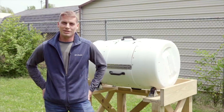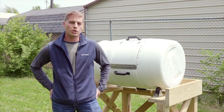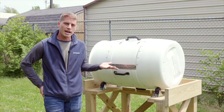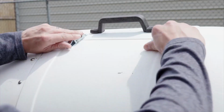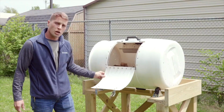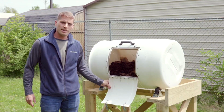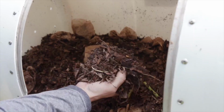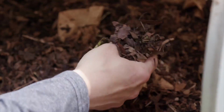So we're back today to do a follow-up shoot 2 months after starting to use the rotary tumbler composter. And I'm going to show off what we've got going on inside right now and provide some feedback off of our observations. So we can go ahead and come in and take a look. It's going really slow right now. The composting process has slowed down quite a bit due to the carbon to nitrogen ratio of what's inside. So what we would want to do at this point is try to up the amount of nitrogen in there.